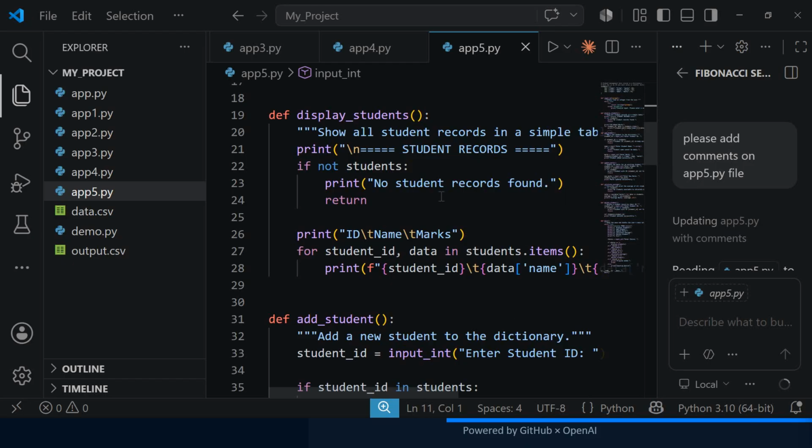The many things that we can do through GitHub Copilot, that is one of the most important AI features, right? Which can write the code, which can debug the code, which can write the comments in the code. All those things we can do. So that is a smarter way to code and increase your productivity, right? So that is about GitHub Copilot using VS Code.